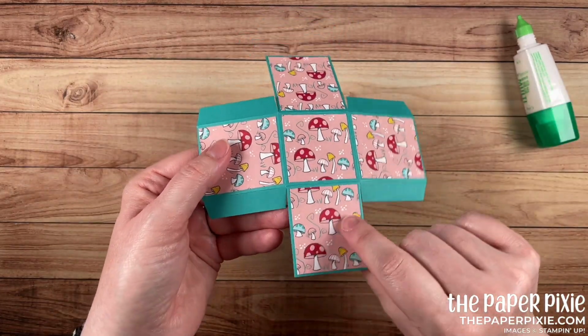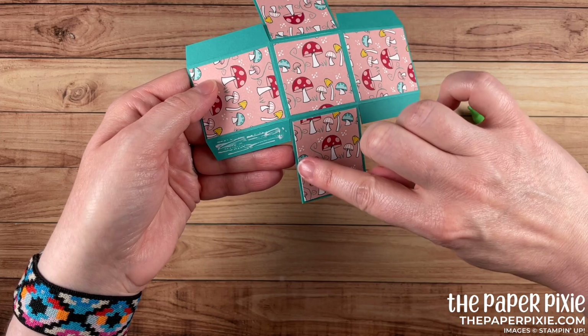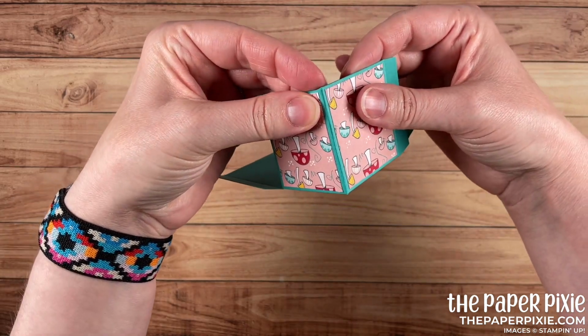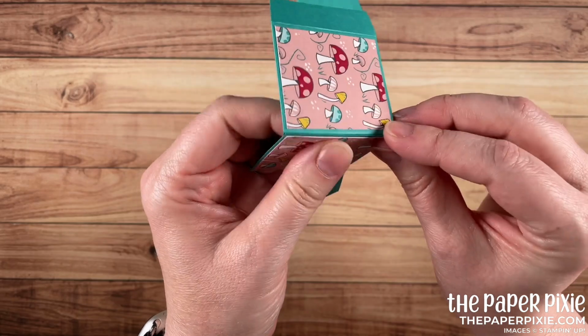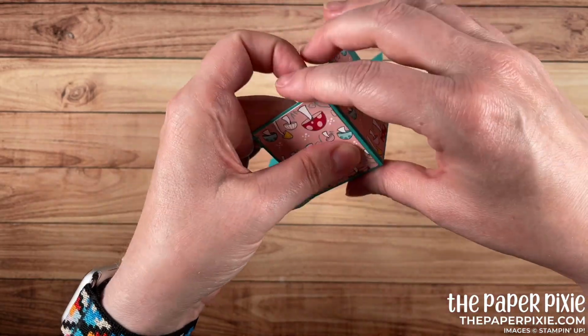Now to complete the lid, I'm going to place glue on the little 1/2 inch tab. We'll do 1 tab at a time. I'm going to line up this cut edge with this fold line and then start to form the corners of our box. The liquid glue really helps here because you can kind of slide things into place and make sure that's lined up right where you want it to. Then I'm just going to work my way around to the remaining 3 sides.